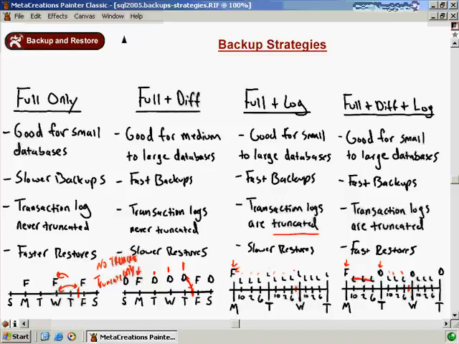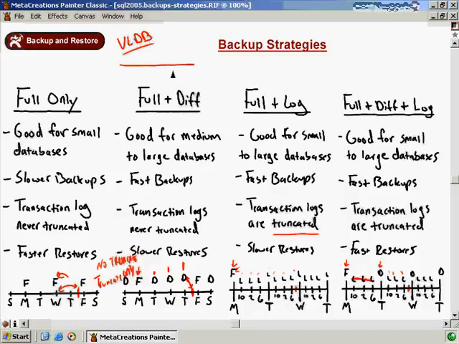It's meant, again, for VLDB, so I just want to touch on it here. Very large database. Again, let's say we have a terabyte-sized database out there. We could do file group backups to really expedite the process of backing up. Since if you had a terabyte database, you're not going to be doing these full backups and even differential backups because they'll just have way too much data to back up. And what you can do, and most likely if you do have a very large database, you're going to have your file groups split out on separate physical drives to speed up performance of that very large database.